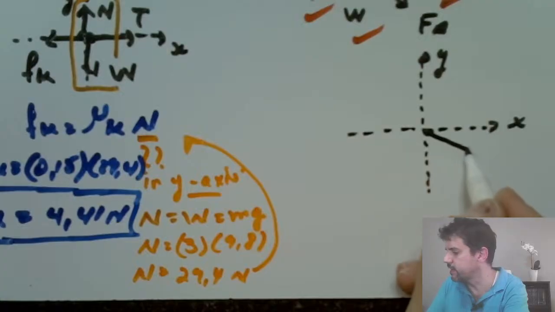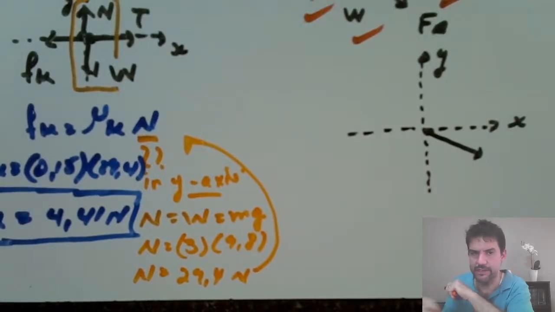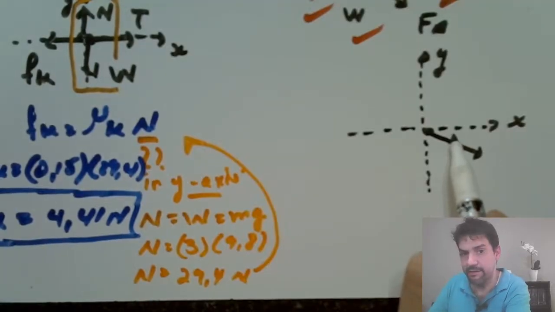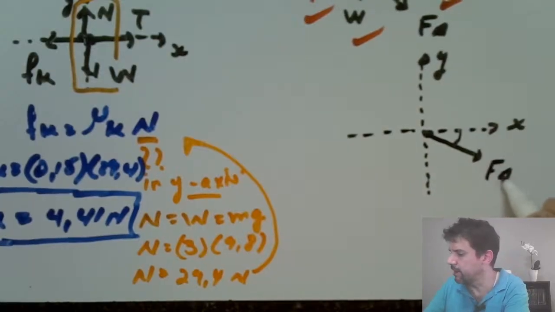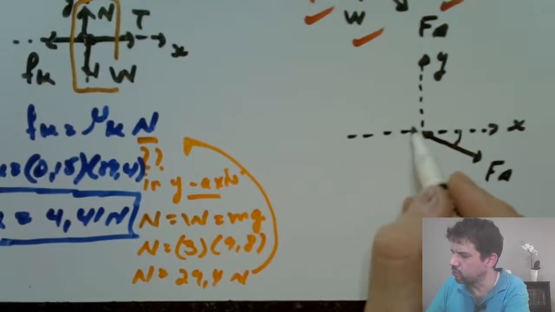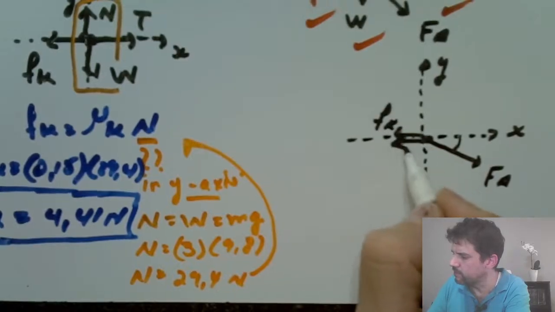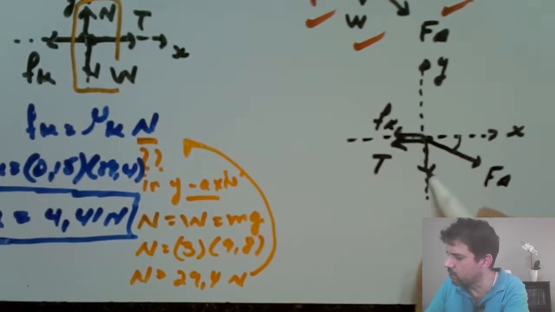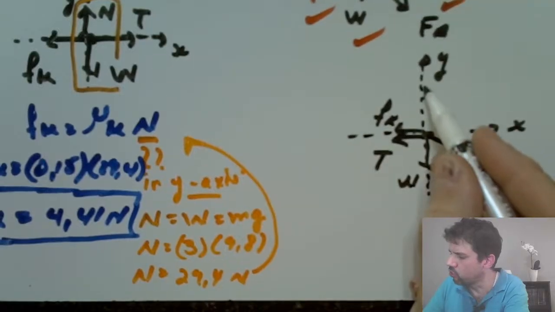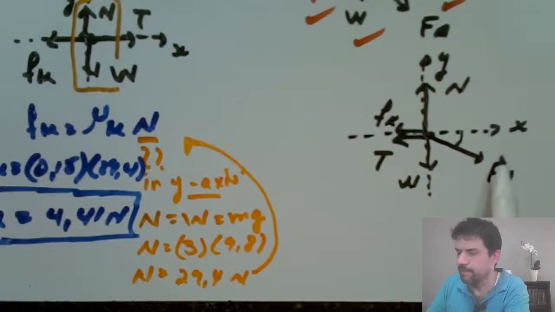So look here, same force is going to be there. This angle is the one that they gave us, and that angle is 30 degrees. This one is the applied force. The rest is the normal force. We have kinetic friction, we have tension to the back. Note those two forces there. We have weight down, and we have normal up. All right, those are the forces.